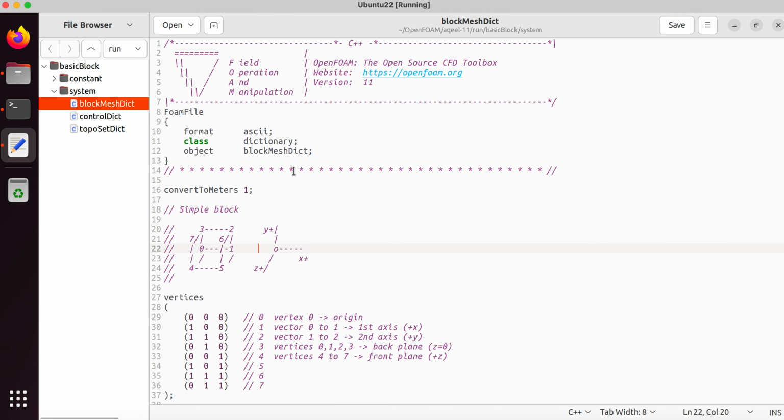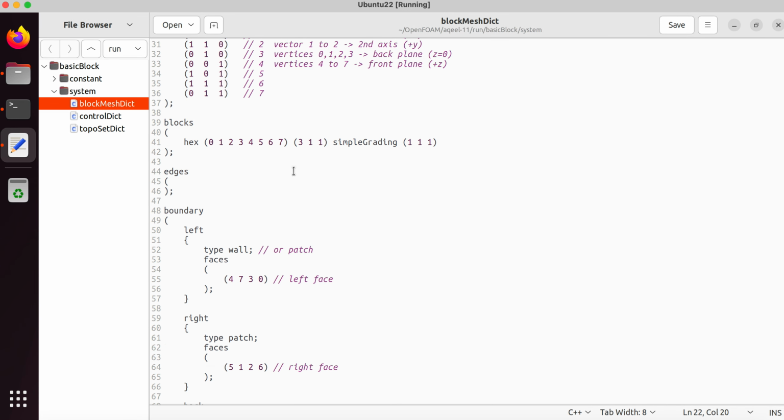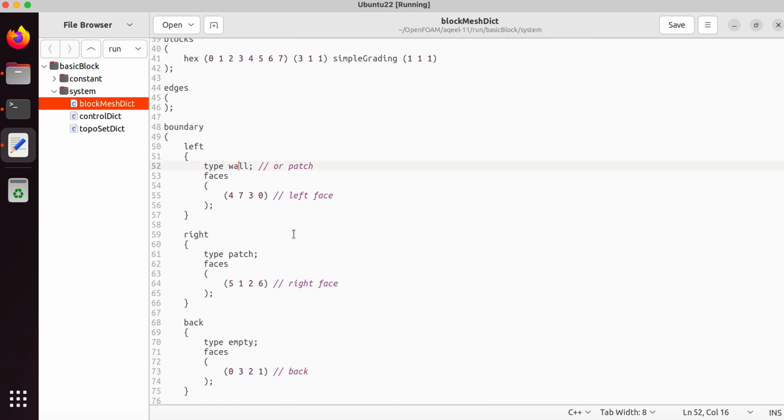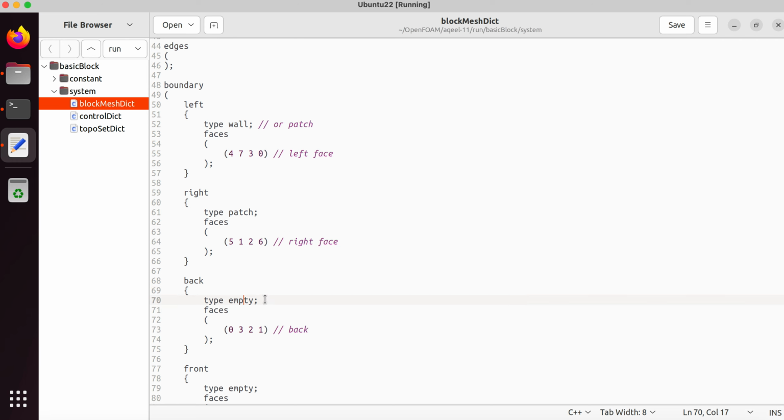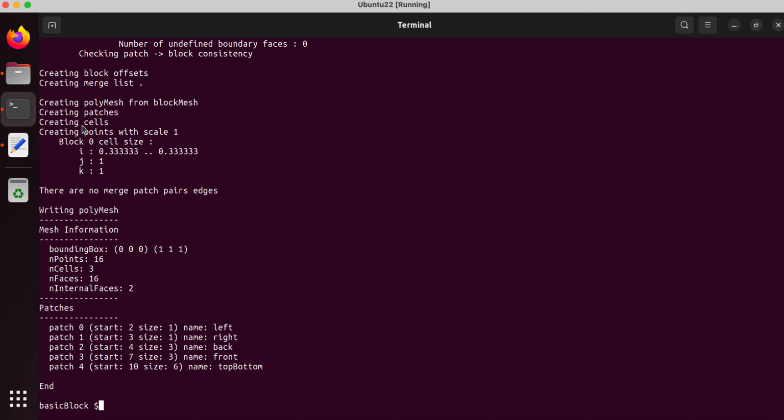our input file, that we have set here different boundaries for wall. If it is a wall boundary condition, anything other than wall should be patch. And then there is a specific boundary condition in OpenFOAM termed empty, which is basically used to define 1D or 2D problems in OpenFOAM. By default, every mesh in OpenFOAM is 3-dimensional. And you can also see that in the output we have different patches with different names here.